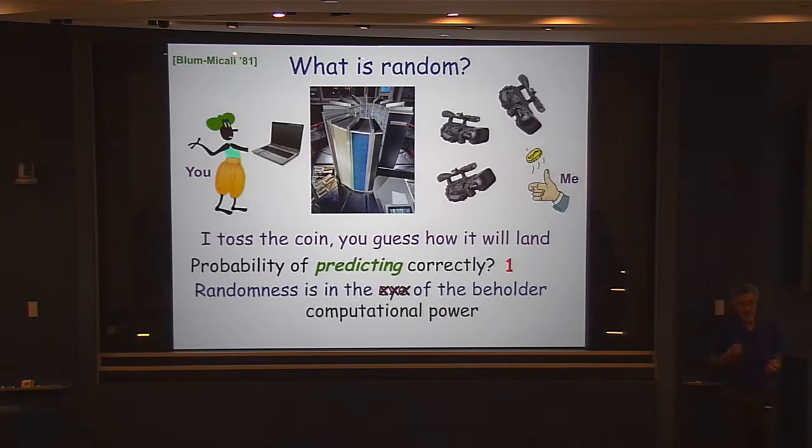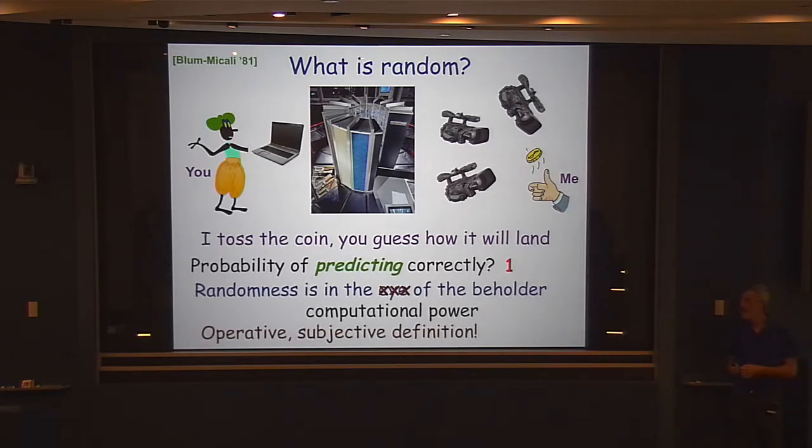So the meaning of this story I told you is that to appreciate randomness, to define randomness in a way that's useful, certainly in computational settings, what you really need to do is to understand the computational power of the observer. The more power they have, the less unpredictable this thing looks, so the less random it is. This is completely different from all historical definitions of randomness, which depended on the phenomena being objective. This is a subjective definition, and it's an operative definition. It's critical to the understanding of the consequences of this theory.